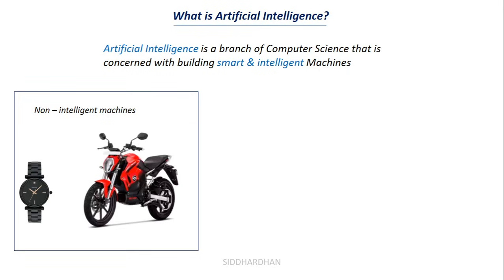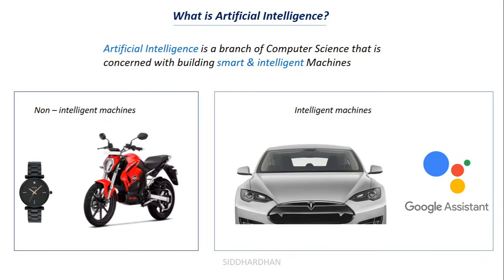What are intelligent machines? Examples of intelligent machines are autonomous cars — consider a Tesla car — and also Google Assistant, which we encounter in our daily life. A Tesla car is more intelligent than a normal car because it doesn't require any input from the driver and can drive autonomously. Google Assistant uses AI for its function; when we interact with it on our phone, it feels like a human being rather than a computer software. These are intelligent machines because they can think, give answers, do new things, and make decisions on their own.